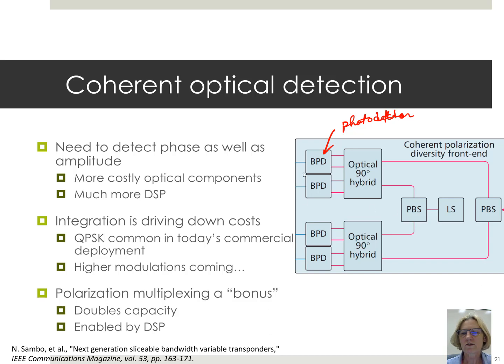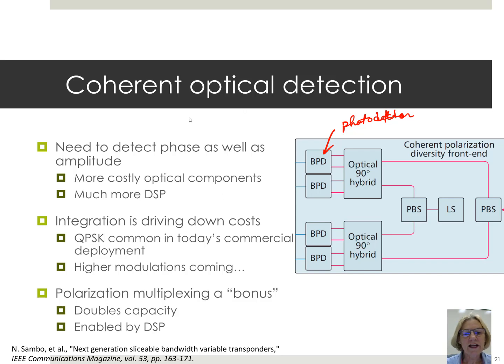Now, in order to be able to detect both phase and amplitude, I need a bank of 2 photodiodes. I have to rotate 90 degrees in order to get the in-phase and quadrature. I also have to use a local source to beat against it, so that I can go from a square law device measuring power to a signal which is proportional to the electric field as opposed to the field squared. And of course this led to much more costly components and also much more digital signal processing. But at a certain point, the economics made it worth going to this greater complexity in order to get great increases in capacity and to start approaching the Shannon limit.